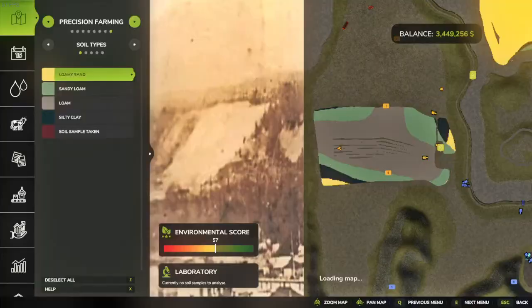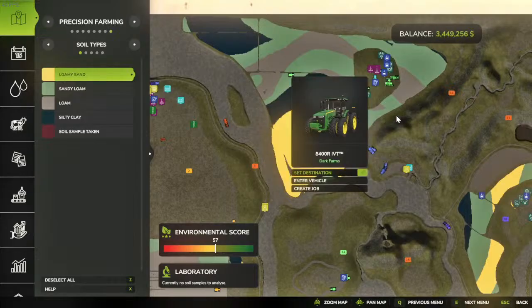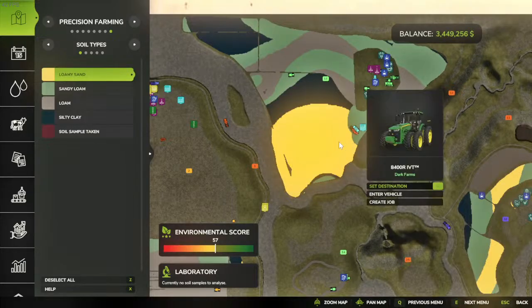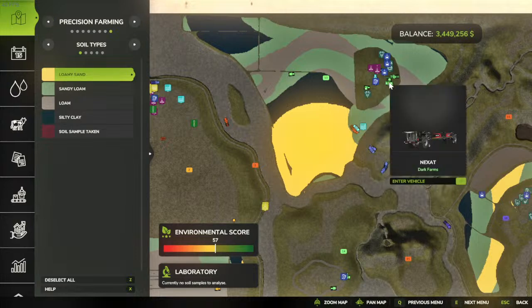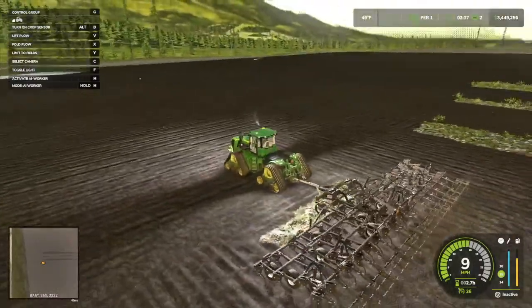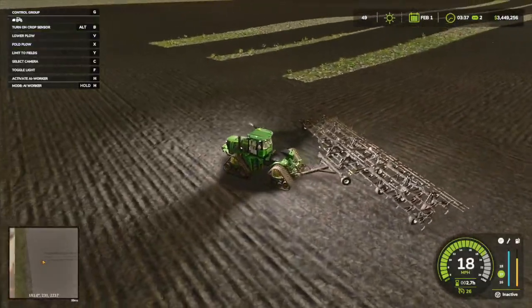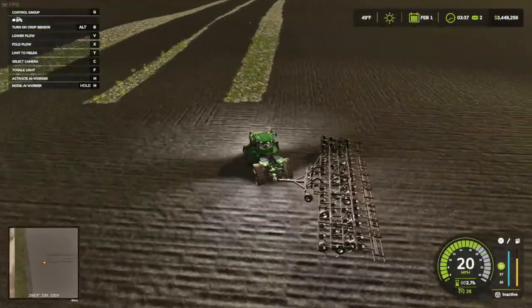But I'll be running mostly 9RX tractors. What's he got? He's got an 8400. Another 8400, 2 Nexans, and 3406. We'll get this all set up.